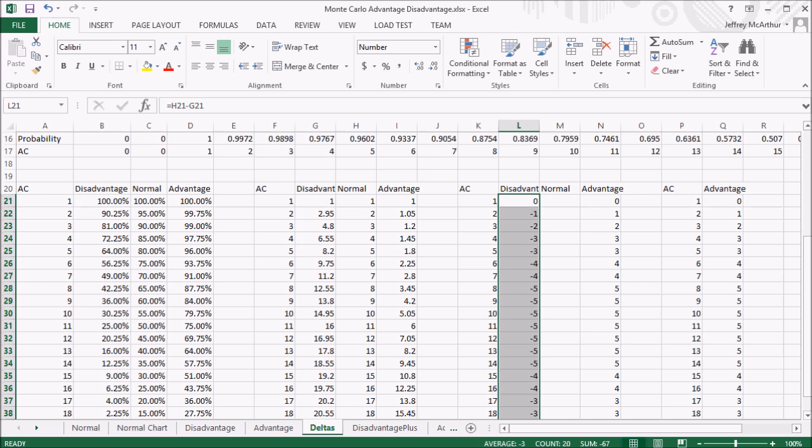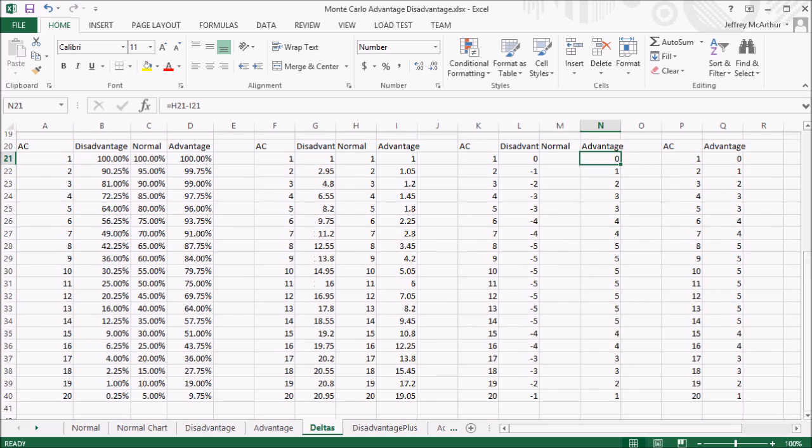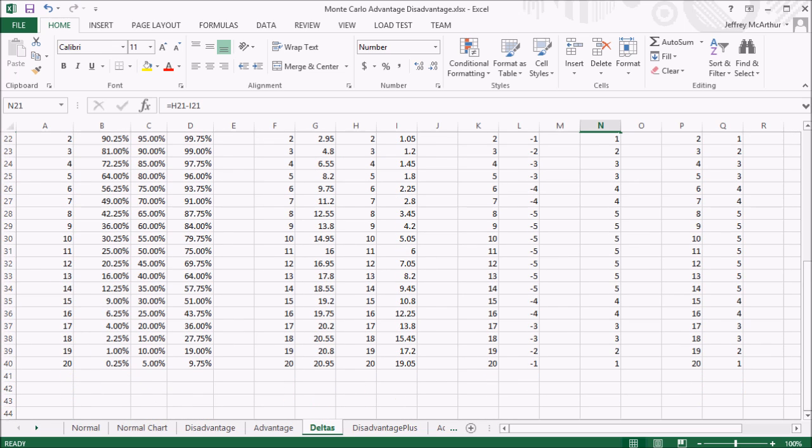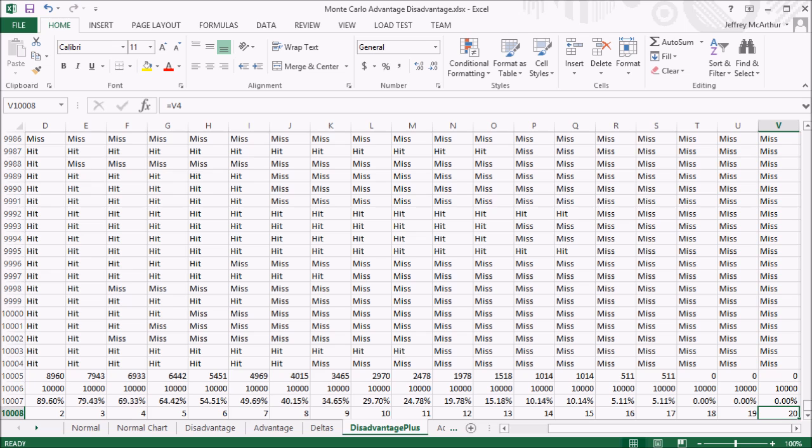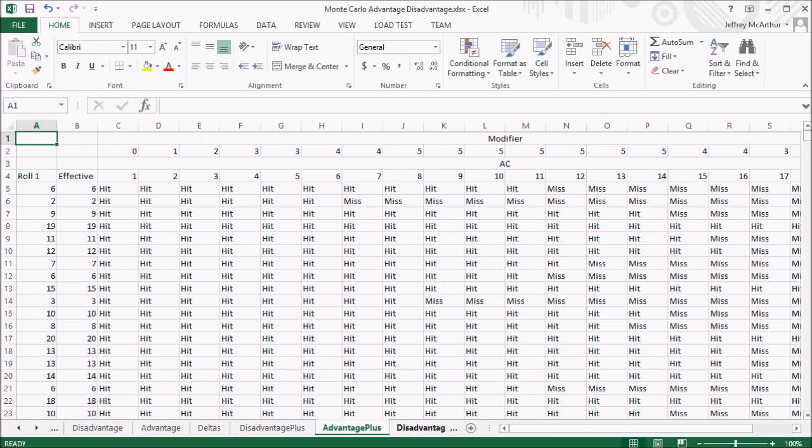So you know that I said that advantage was basically adding, or the equivalent of adding, a modifier based upon armor class. So let's do this one. This sheet here does that. So here's my modifier. Here's my roll. And my comparison, I said, is the armor class greater than the sum of the effective roll, which is 1d, plus the modifier across. So I do that for 10,000 rows also. So we get that. So I did that for disadvantage and advantage.